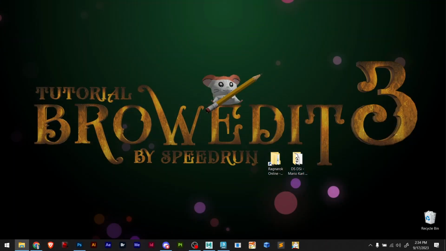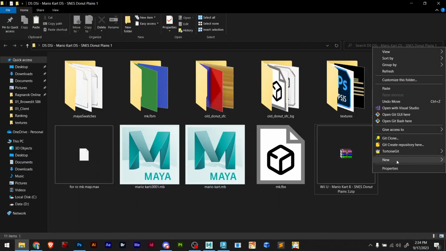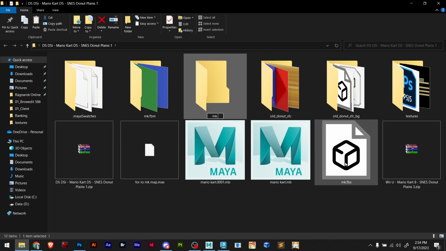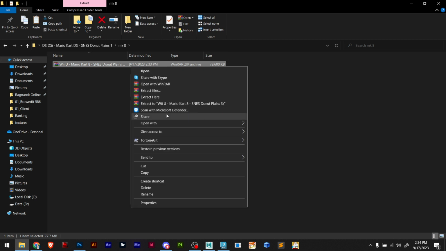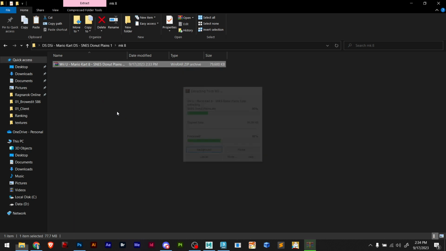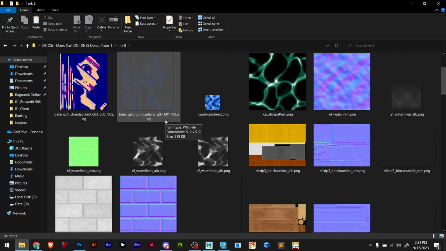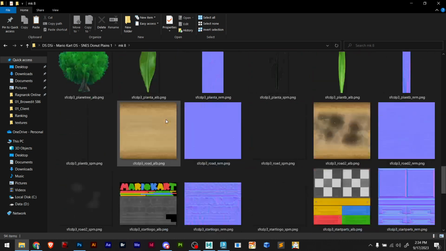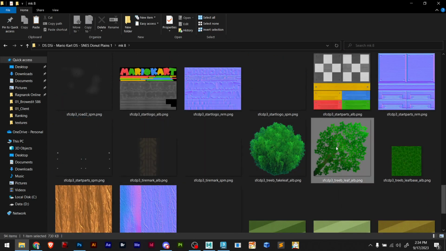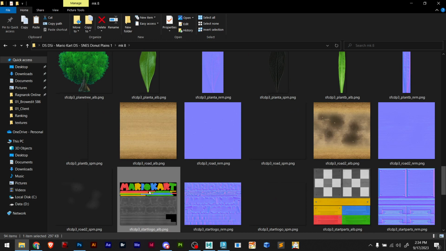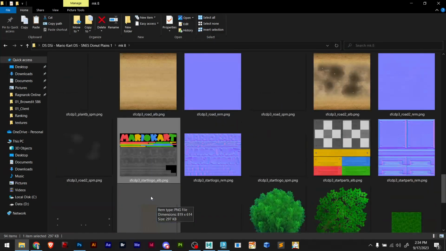So inside this folder, I'm going to create a new folder that is MK8, Mario Kart 8. And we try to work with this file. It's a very big file. So extract here. And now we have another hundreds of textures. And there are some nice trees we can totally import to Ragnarok Online, and this is what I need. It's definitely what I need. They made very beautiful textures.